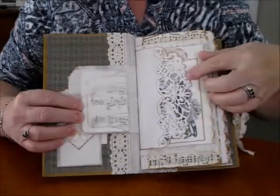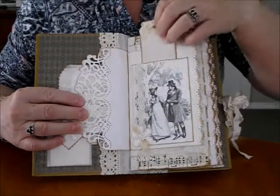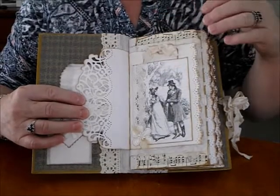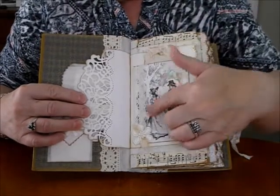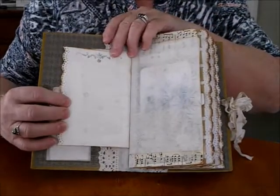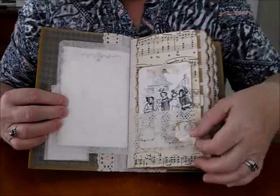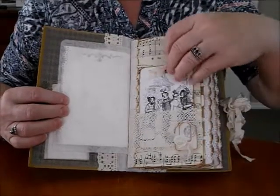That lovely die cut again — the theme in this one is Jane Austen images out of a lovely old book. It's a mixture of Emma and Sense and Sensibility, and I think there's some Northanger Abbey in there too. There's some layering and some lace; I've punched the edge and stamped the roses on the top with a different stamp this time. There's an onion paper pocket, a couple of little tags, and some muslin rosette tied on with string.